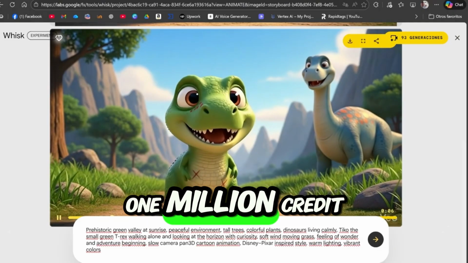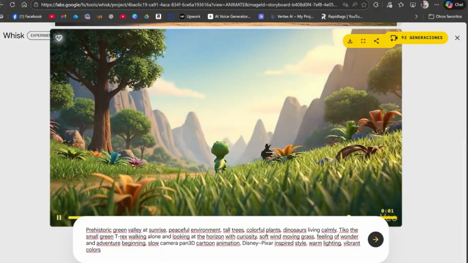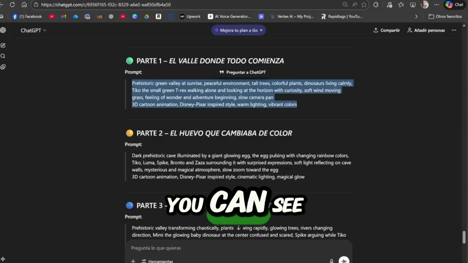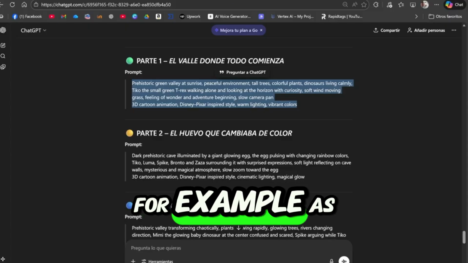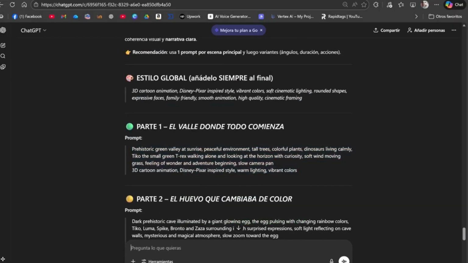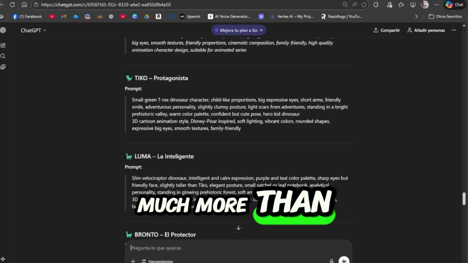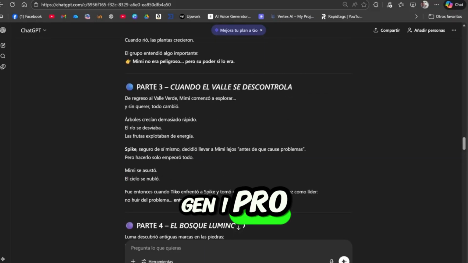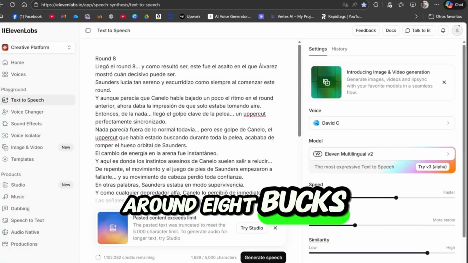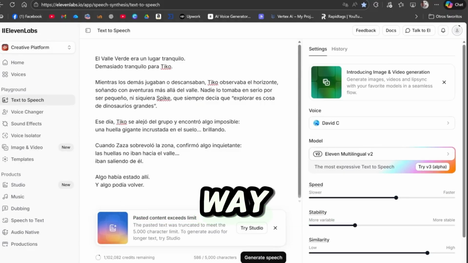For example, as you can see, in ElevenLabs, 1 million credits cost much more than 22 bucks. With GenAI Pro, for 250,000 credits you pay around $8, which is much better. It's basically like using ElevenLabs, but in a cheaper way.